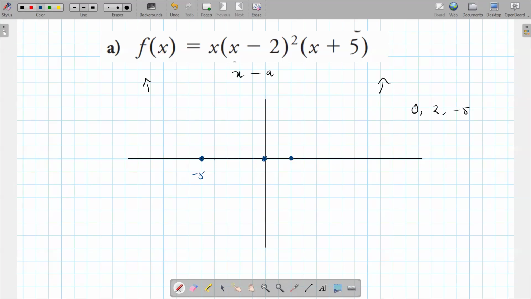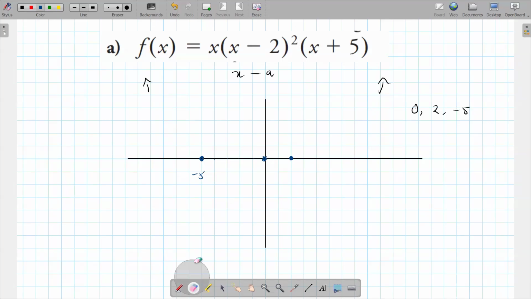Here's a pro tip. If your function is in factored form, unless the question asks you to, do not bother with turning points. Because right now we're going to have to use the product rule twice. It can become a bit convoluted. We're only going to take the first derivative if it's in the standard form, okay? It becomes much easier. Right now, taking the first derivative is not worth the effort.